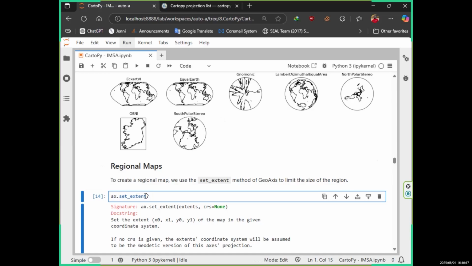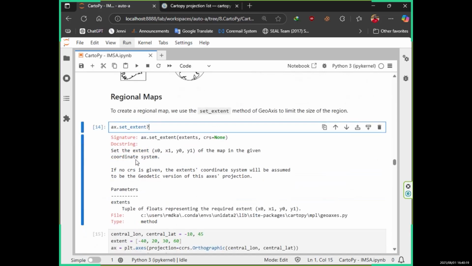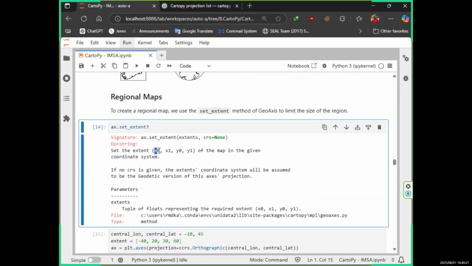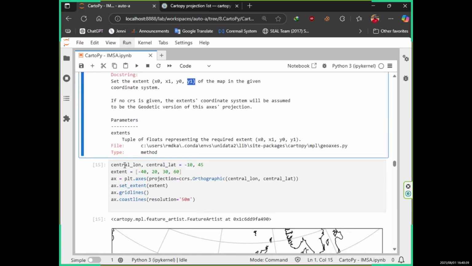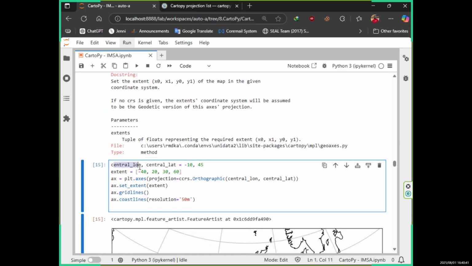If I check the docstring of this one, you can see it is setting the extent, that means x0, x1, y0, y1 of the map in the given coordinate system. If no crs is given, the extent coordinate system will be assumed to be geodetic, and by default here you can see I am saying central longitude, central latitude as -10 and -10 and 45.